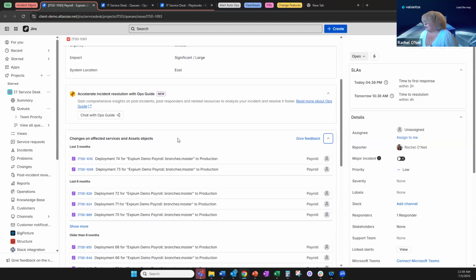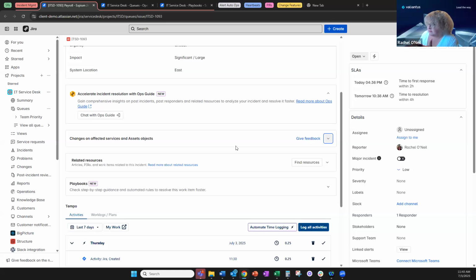Or maybe that incident was created because of the change that's happening and something went awry. So it's important to know how everything relates to itself. And Atlassian has done a really nice job of adding additional panels to let your agent population know that something else may be affected so that they can get some downstream effects on that and possibly head that off at the pass.